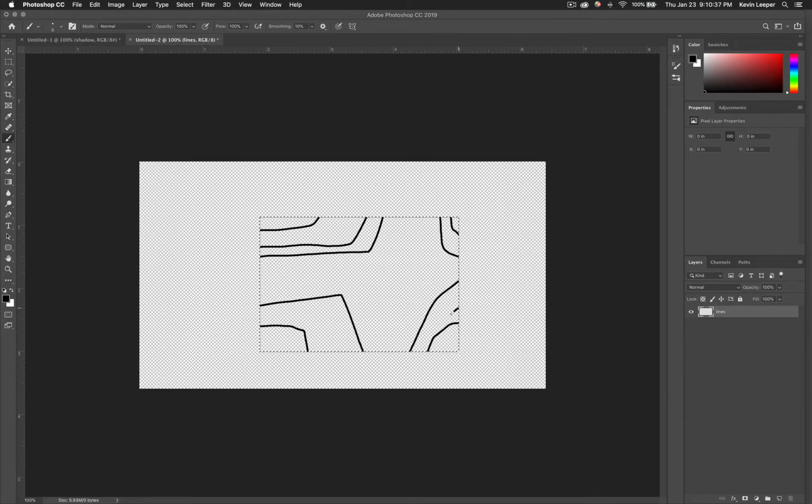So I haven't actually let go of my mouse. I've clicked once and I'm just dragging, right? So that was the first time I let go of my click right there. So anywhere I drag outside of that area, no painting. Once I go in there, though, it's going to paint. Okay.